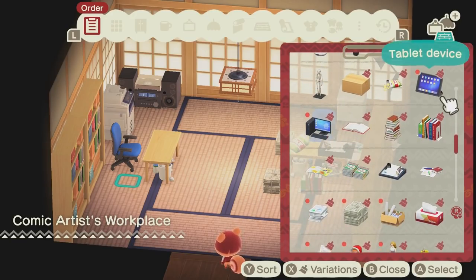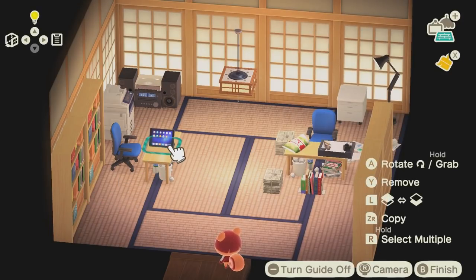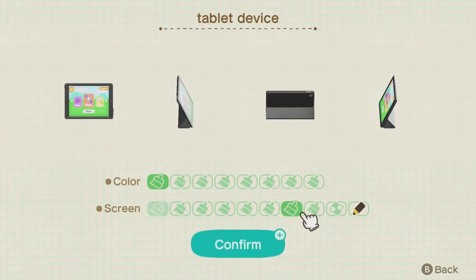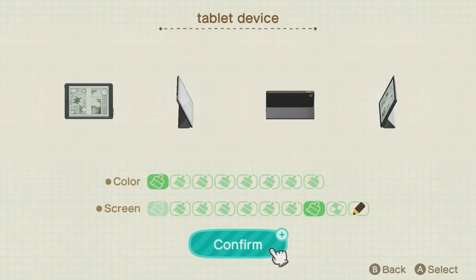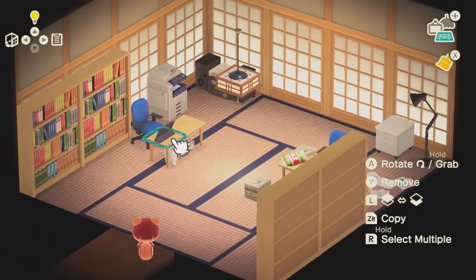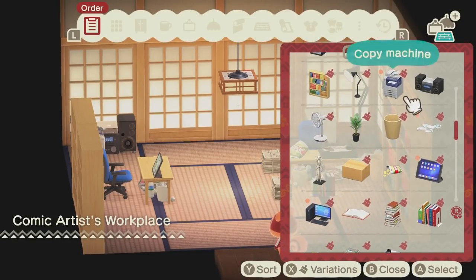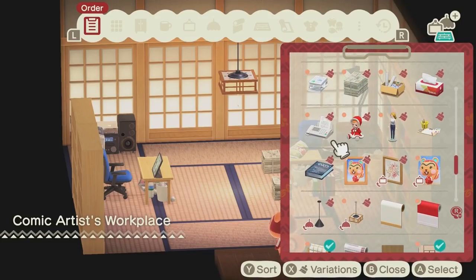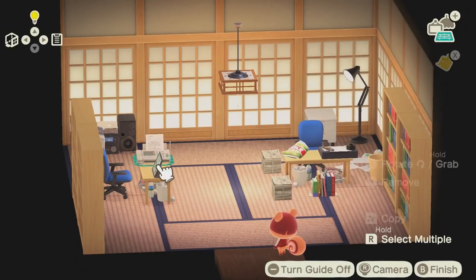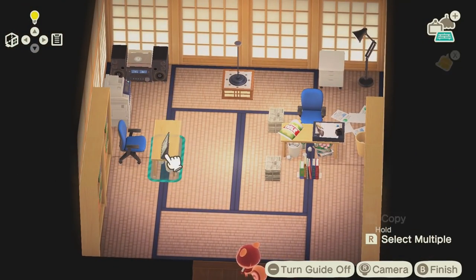And we'll put a tablet device. They use the tablet to draw. Is there a way I can change the screen to look like... Digital comics. Nice. Okay. They have their tablet. Is there anything else I can put up here? I won't give them the same... We'll have a fax machine. Fax machines are big. Can I turn it? Yep. That looks stupid. I changed my mind.